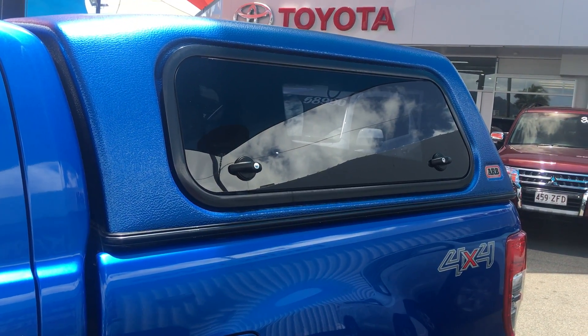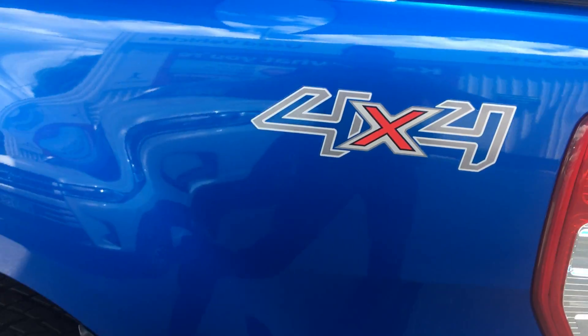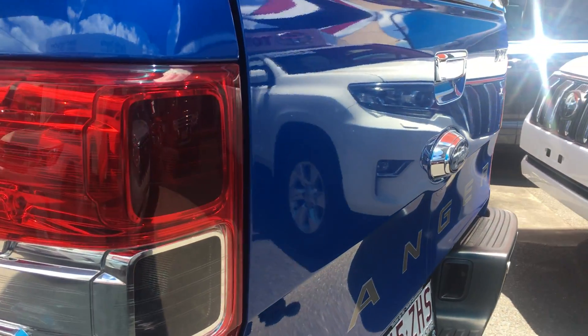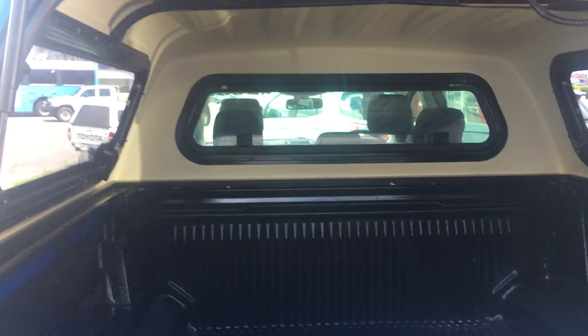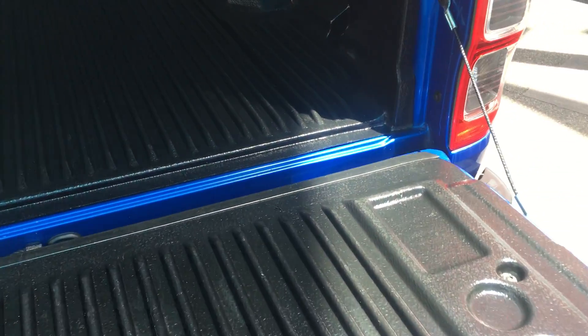It comes with the ARB canopy — an excellent clean body. Now around the back here, as you can see the tailgate is nice and straight and it does come with the tow ball. Obviously it can be locked for safety. Opening it up, we can actually do that with all three windows. It comes with what appears to be a fairly brand new tub lining with tie-downs. Along the tailgate there are a couple of markings to be expected, but it's a nice smooth-moving door with no troubles closing either.